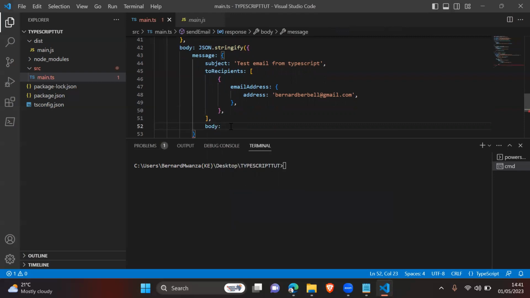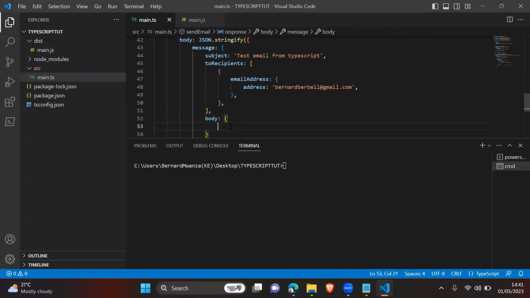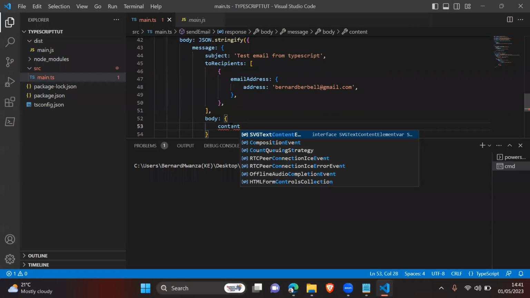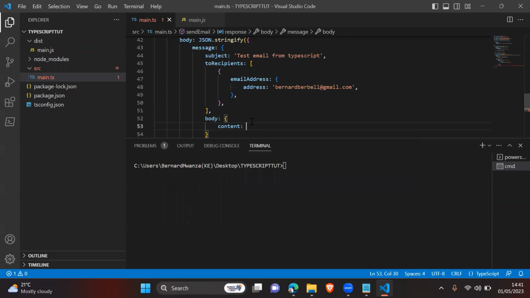This is where the message itself goes. Content is just content body TypeScript. So that is what we expect to see in the body of our message once we send the email. So this is the test content body from TypeScript.